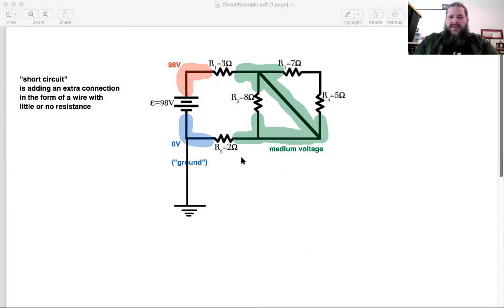So we now have at least, we know there's only 3 regions, maybe this corner also, we don't know yet, but there's 3 regions where we have very low voltage, very high voltage, and this whole zone here is now some in between medium voltage. And the very important thing about this whole region being all the same voltage, what do you notice about resistor number 2 here?